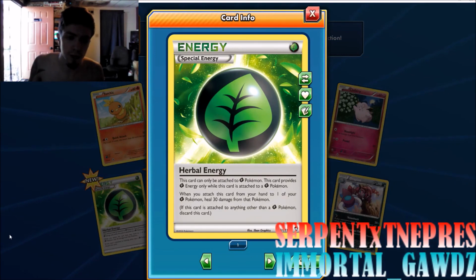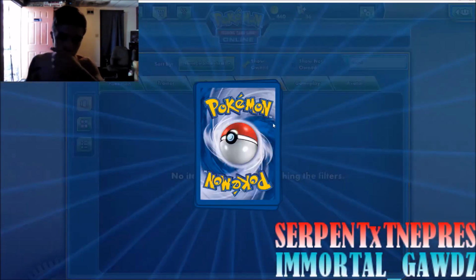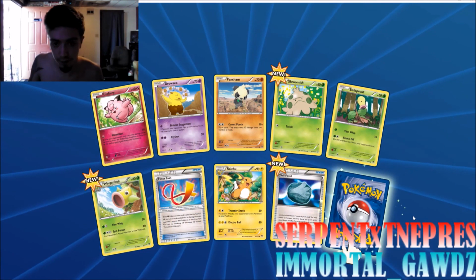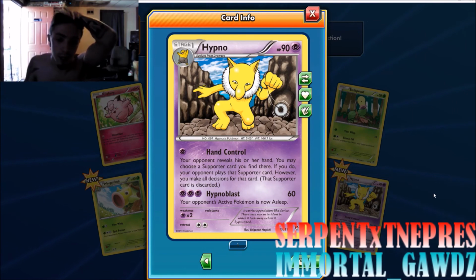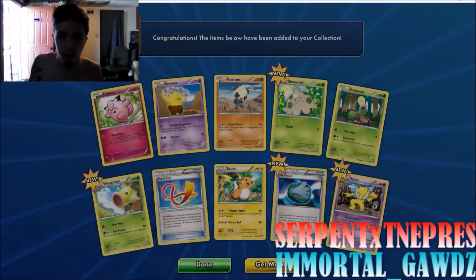I feel like I have one of these though. Oh no, it's a different one. I like that though. Look, another Scraggy. Didn't even notice that. You guys probably could have pointed that out. Damn Scraggies. Shroomish. Weepinbell. Yep. Bam! Look at that Hypno. It's got a regular right here. Bam. Kind of like the art. I like the art of that one.